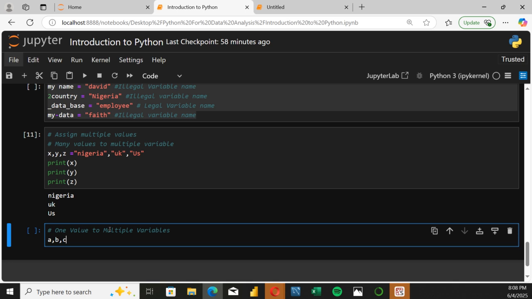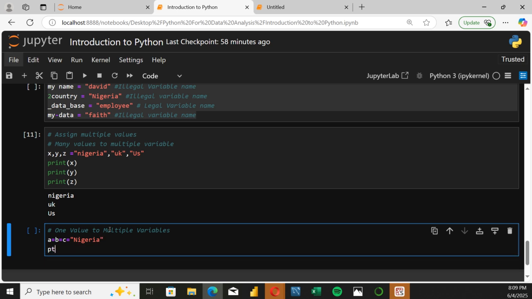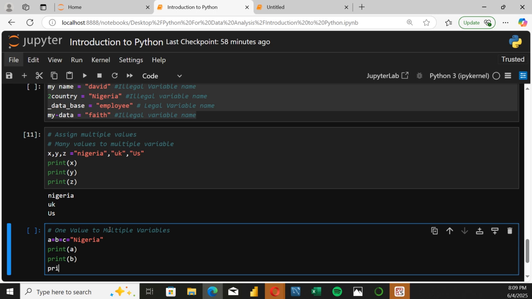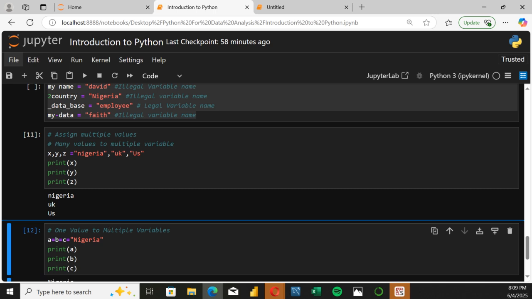So let's go. A equals B equals C equals Nigeria. Then print A, print B, then print C. So everything returns what?